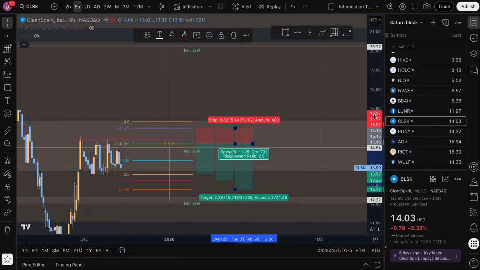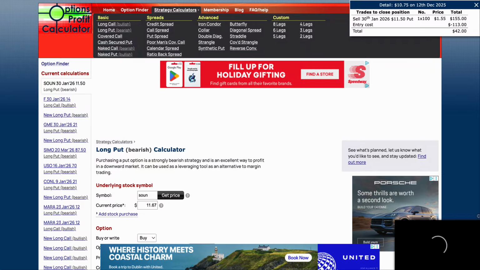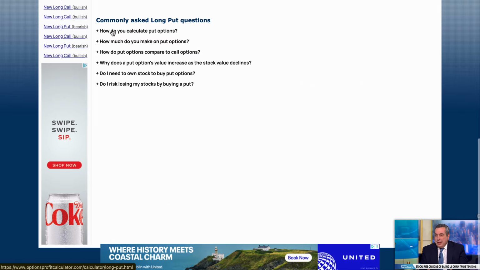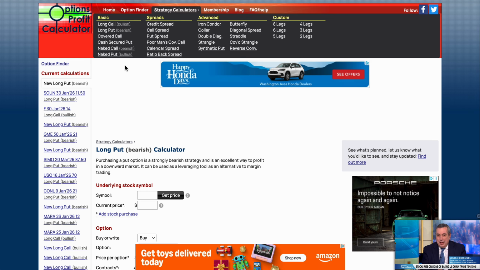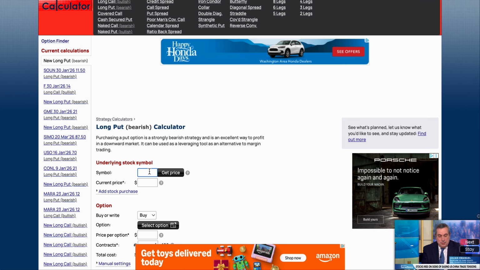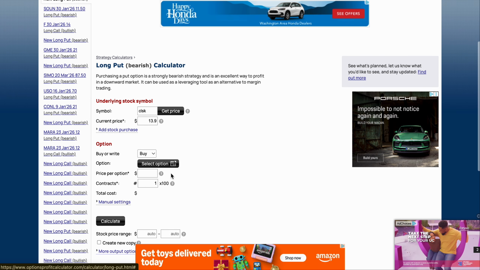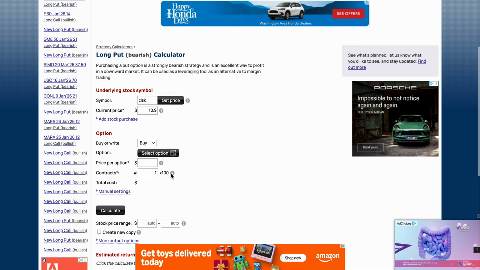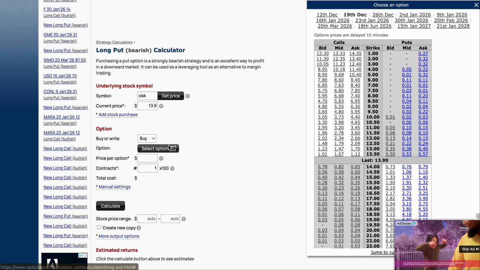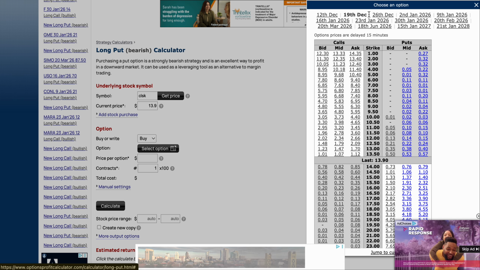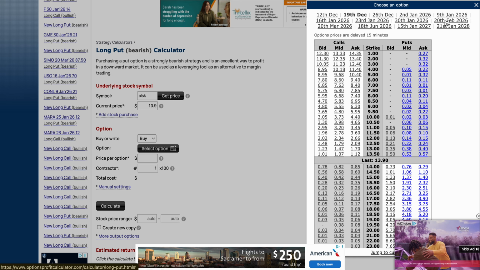So we're going from $16 down to $12.75. Gonna open up Options Profit Calculator. Great website. If you don't use it, definitely check it out. Okay, go CLSK. I like to do 2-month options because, as we just went through, sometimes it takes a week or two for things to line up and get to your entry. We're on the 19th, so Feb 19th is exactly 2 months.